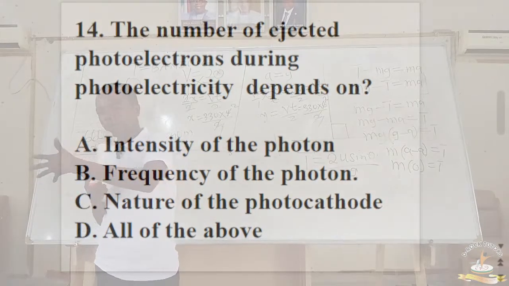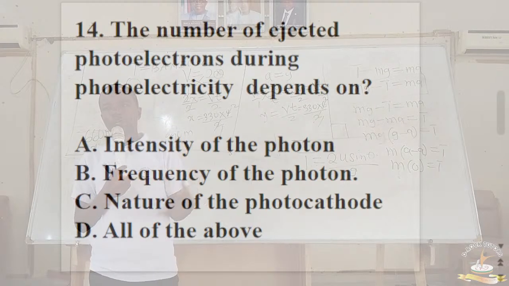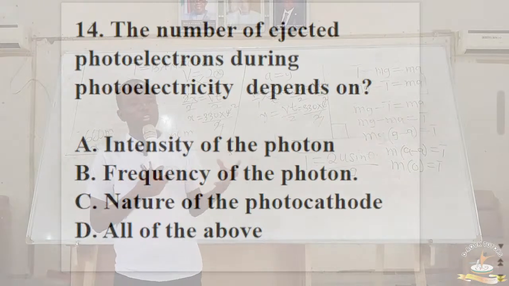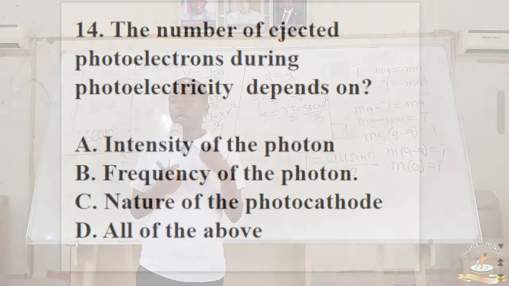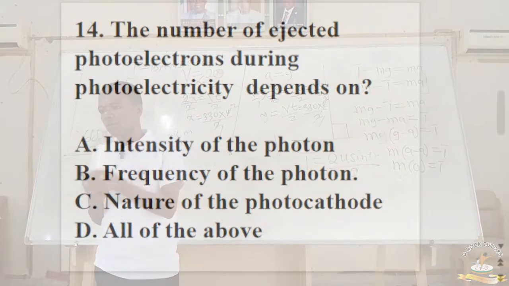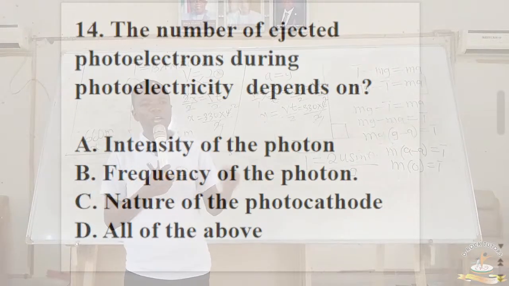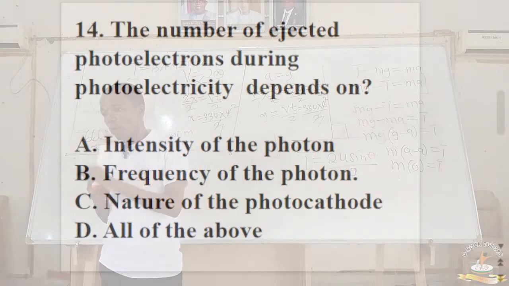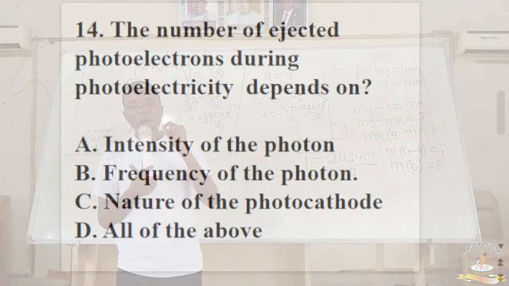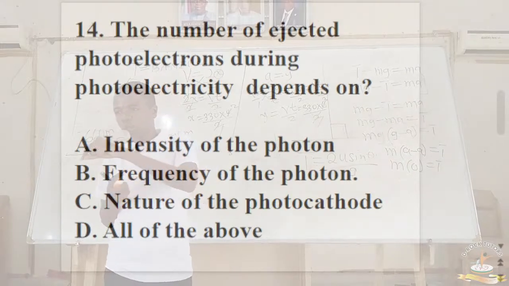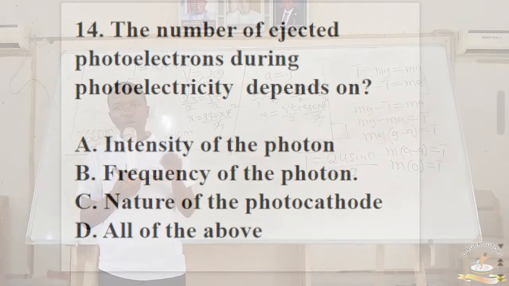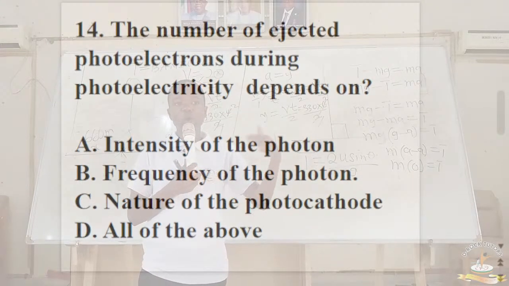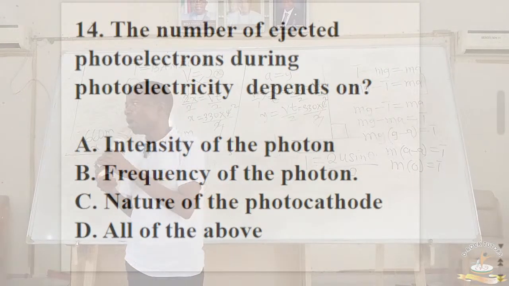And still talking about photoelectric effect, another area that questions are always common is to ask you that the minimum amount of energy that is required to eject electrons from the surface of a metal during photoelectric emission is called dash. We refer to it as the work function. Whereas the minimum amount of frequency of a photon that can eject electron from the surface of a metal is called threshold frequency. So please, let's take note of this.